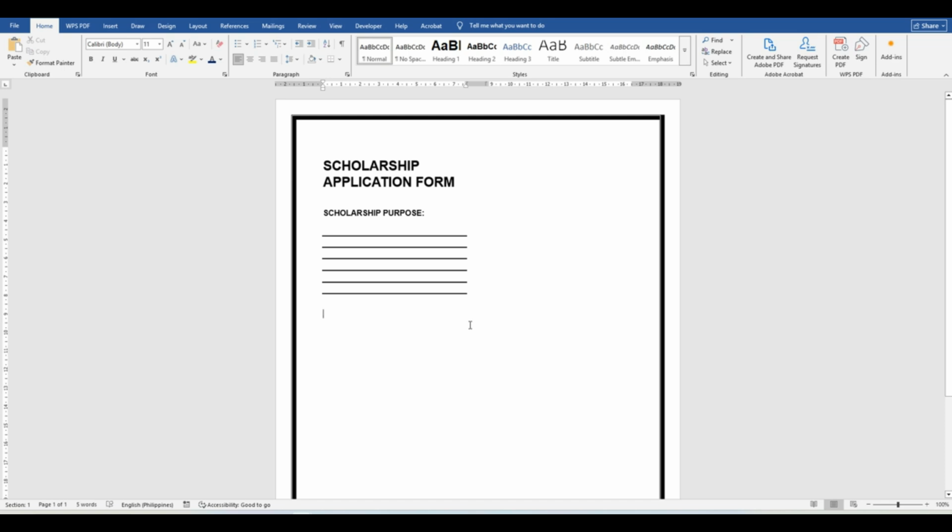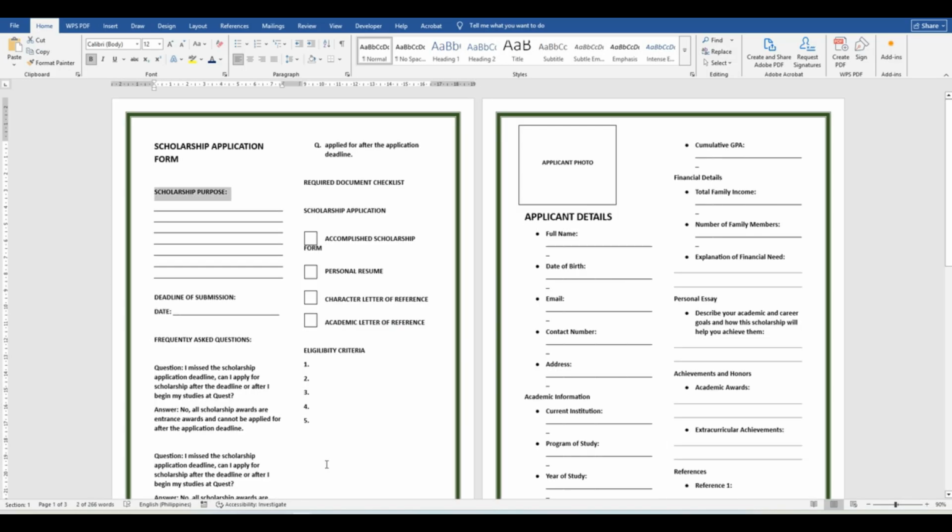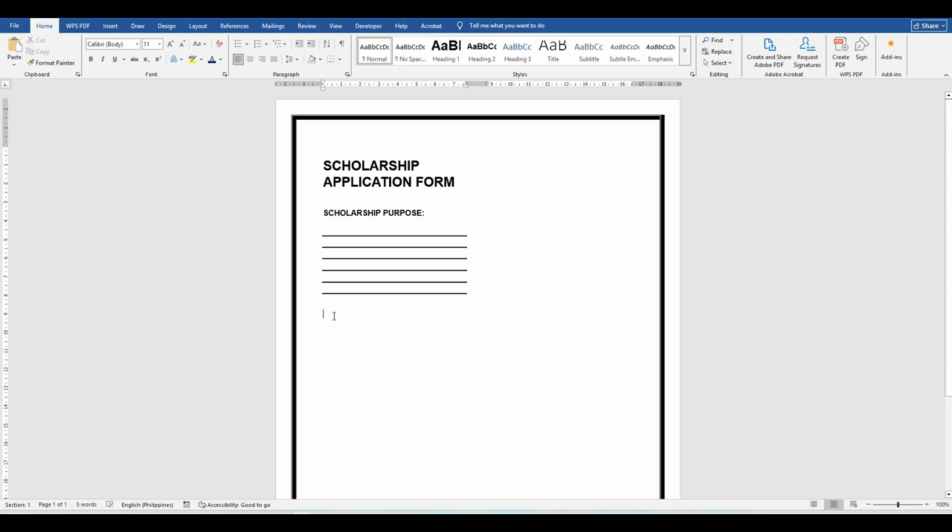Now, using heading is very useful because, for example, if I'm going to do the next, which is the deadline of submission, so if I put here deadline of submission, it's just like that. So rather than highlighting it and changing everything again, you can just simply highlight it and click on Heading 2, and it will give you the same format. You can just do this and then put a date, and you can put a line here, assuming that I am the provider of the scholarship.